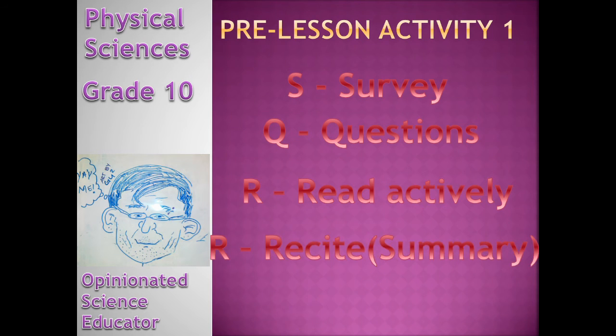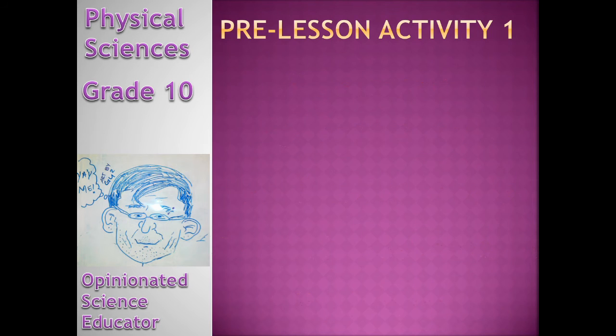Okay, the second R is the recite. Here you're going to make a summary, whether it's a mind map or a table, but you're going to summarize what you have just read. So that is what I mean by recite. And lastly, the last R is revise. So put your summary note away for a day, come back, see how much you can remember. That summary note you can also use for studying for exams later on. So keep it in a safe place.